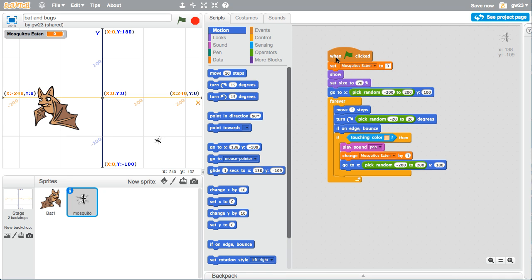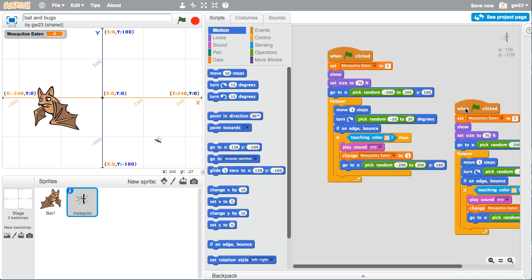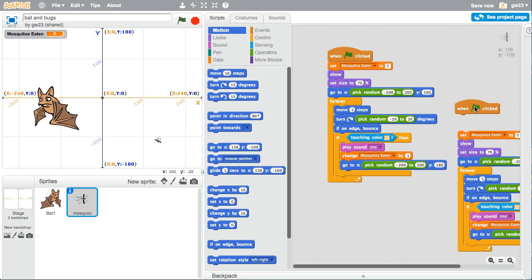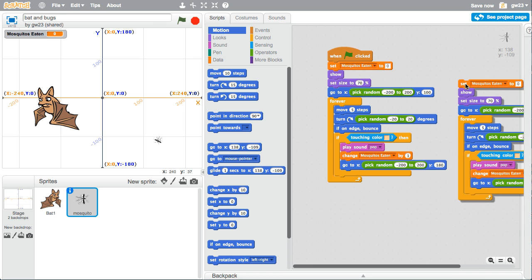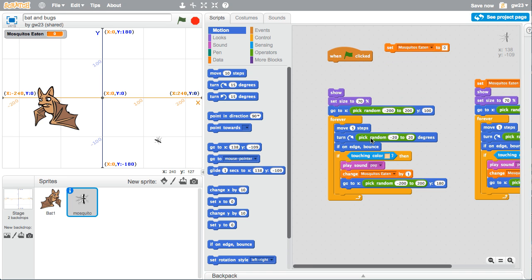Just in case I wreck this, I'm going to make a copy of it, and I'll separate it from the arrow being pressed, and we'll just keep that over here for now, and then we can have that if needed. So we've got the orange code here, which is managing our variable.